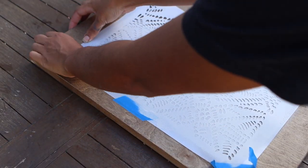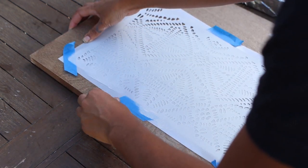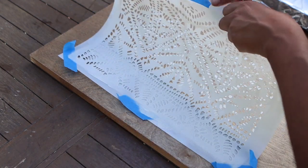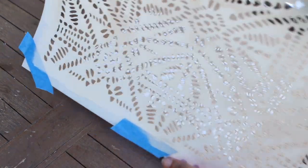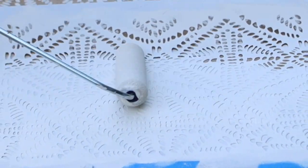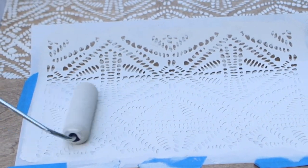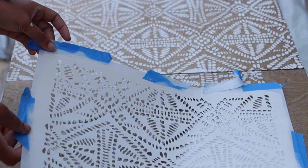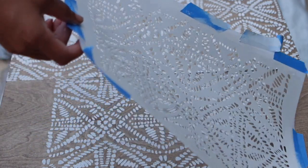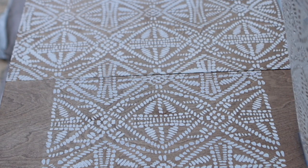It's not a must that you wait until the paint fully dries before removing the stencil — I waited about three to five minutes before moving on to the next sequence. To ensure I got the correct continuous pattern, I placed the adjacent door next to the completed door I just stenciled and continued to follow the pattern. When you are ready to remove the stencil, try your best to peel it cleanly in an upward direction to eliminate the chance of smearing the wet paint.